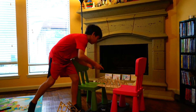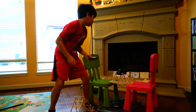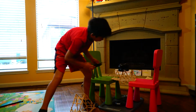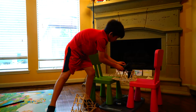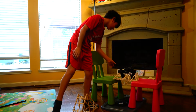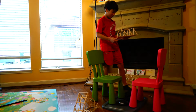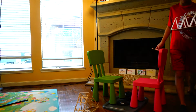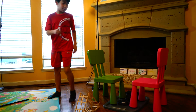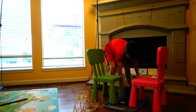Now 2.9, easy. 3.3, 3.7, 4.1, 4.5, and finally 4.9. Let's start cracking on 4.9. Barely broke. Surprise. Our leader for now is the subway bridge, but maybe the triangular bridge can hold the record. Just maybe.